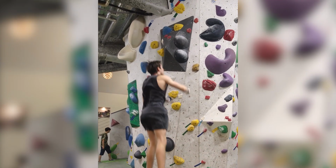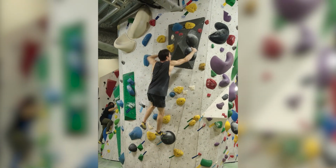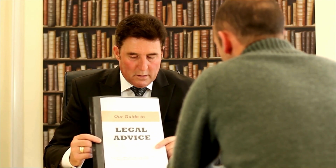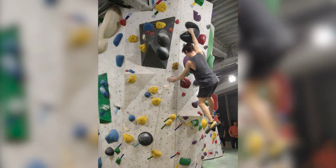This last level is not only the most important one, but it's the most overlooked. This is something I can guarantee you that every single pro climber does. I was doing a paddle dyno and I couldn't seem to make it to the last one. I thought I needed to pull harder on the second hold. Friend flashed it, and his advice threw me off. Go slower. Slower? I can't reach the hold. How is going slower gonna help me get further? But I stopped complaining, I did it slower, and reached the last one.